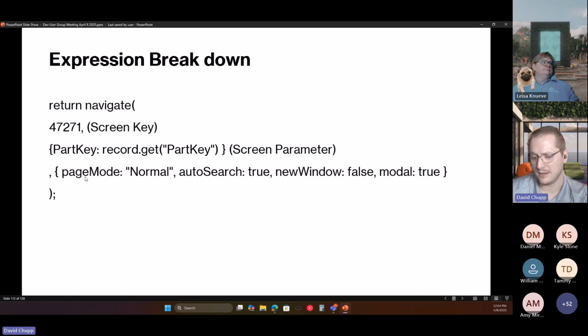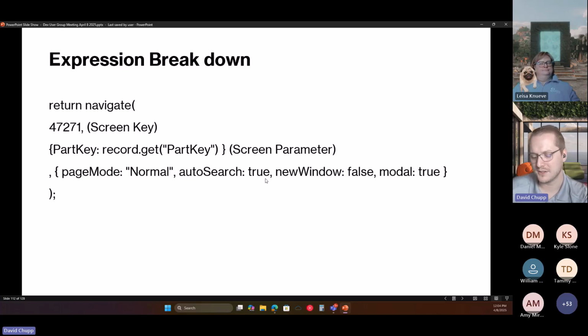You can select a page mode, which if you get deeper into VisionPlex, you can have columns or pickers or form elements either display or not display depending on the page mode that you open it in, because it could be a normal, could be an update. I like to keep adds and updates as two separate screens just to keep it cleaner in my head. Anyway, so we've got this page normal.